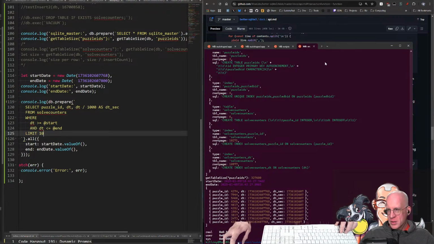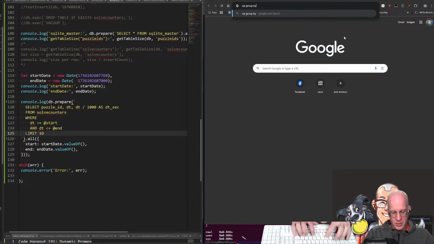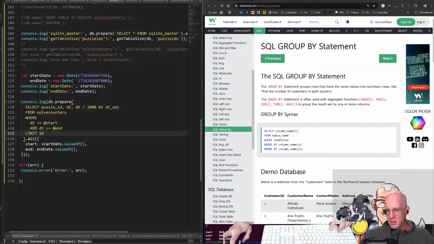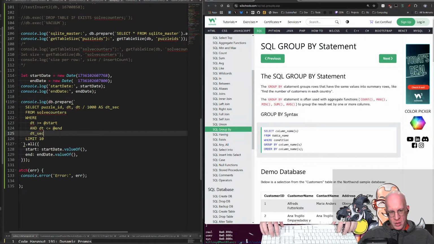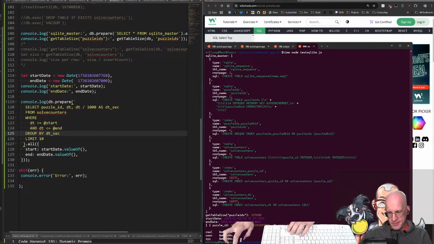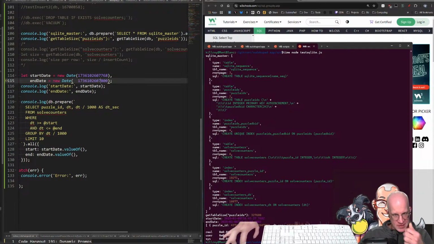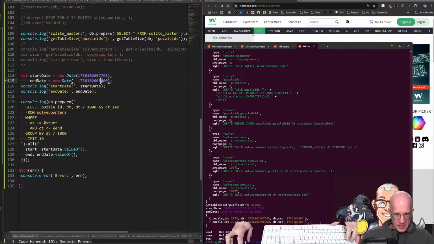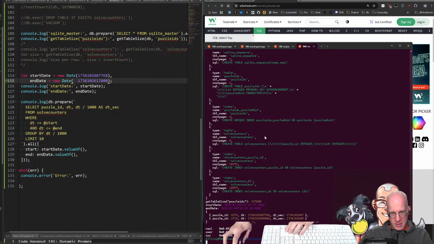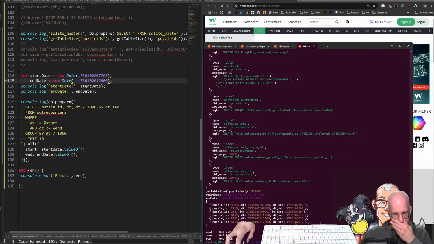If I say, oh, geez, I need to remember SQL group by where... group by dt sec, or dt divided by 1,000. I think I can do that as well, right? So if I make this range a little bit bigger, yeah, in fact, it's the same thousandth here. So if I do this, okay, here I can actually control exactly how many seconds my query goes over, right?